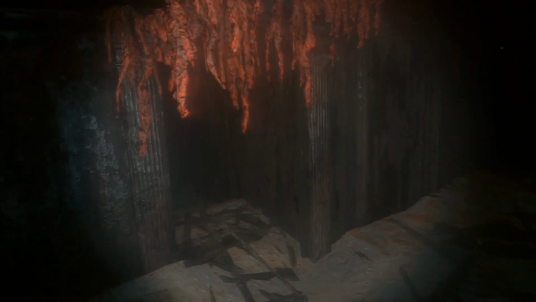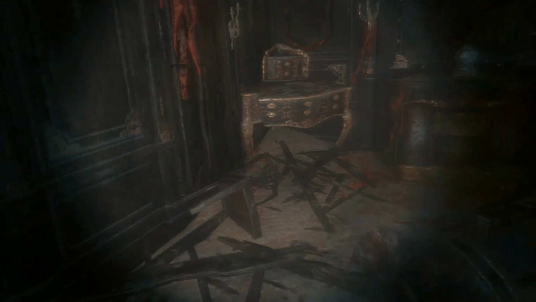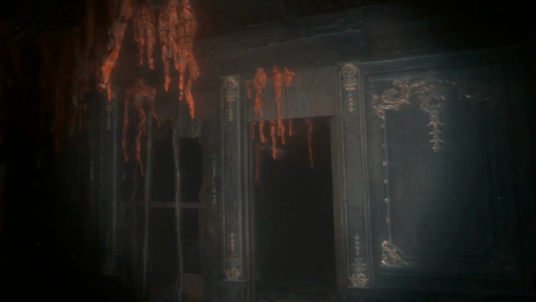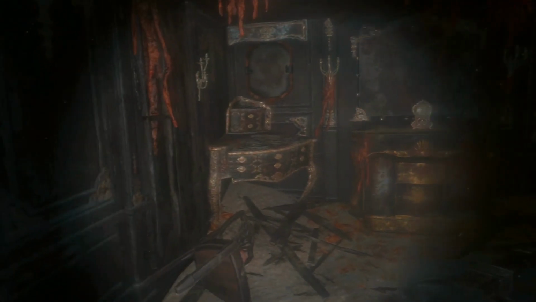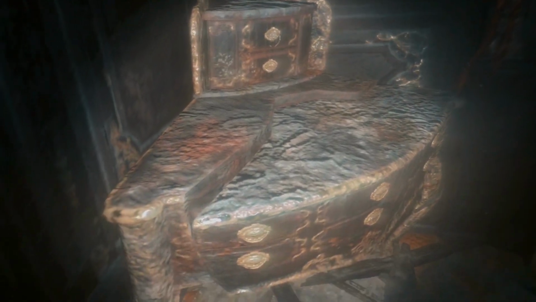Then we're going to go over here, and welcome to the Strauss Suite. This was, I think, the richest room on the ship. A broken table over here.